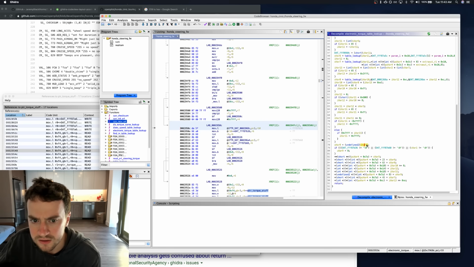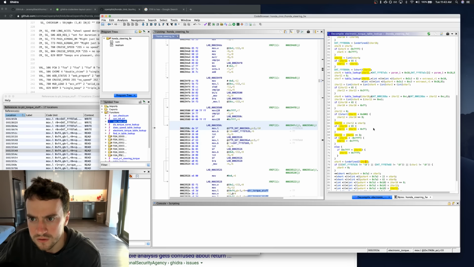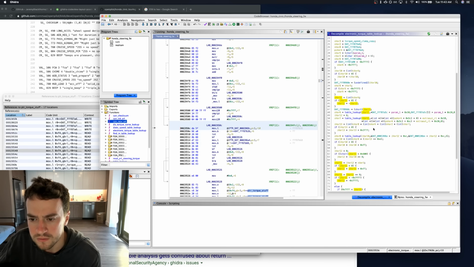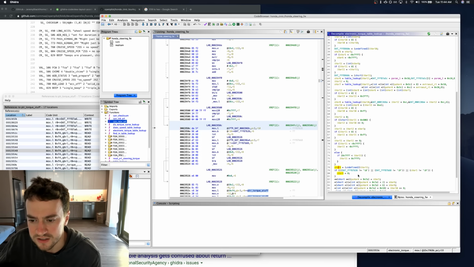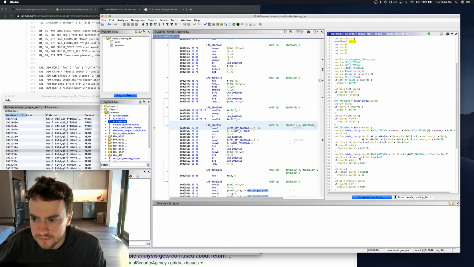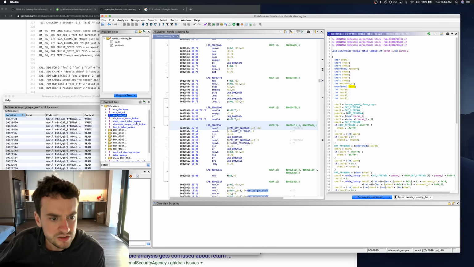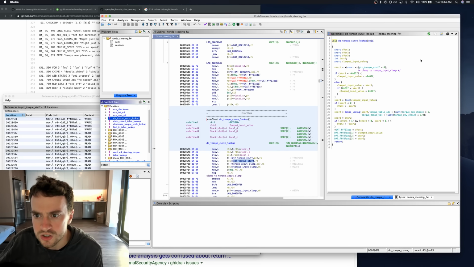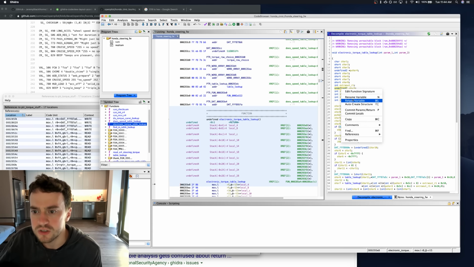Okay. Type undefined 2. Let's type int. It's being cast to undefined 2 for some reason. It can't tell what type it is. What type is it when we look it up? And so this is electronic torque table lookup and Duke torque curve lookup. It's a short. So we can just retype this as a short.